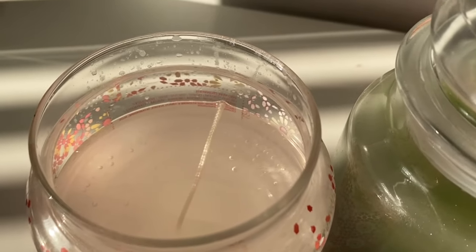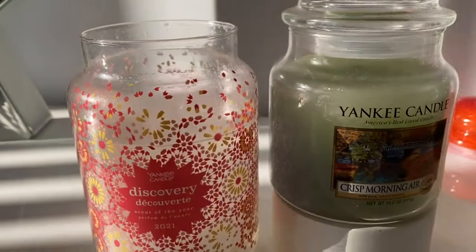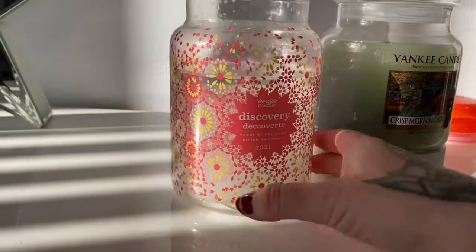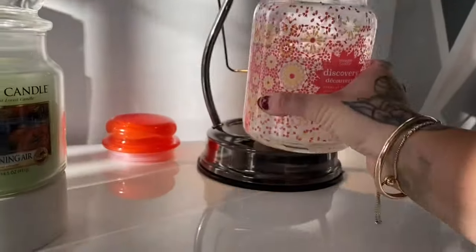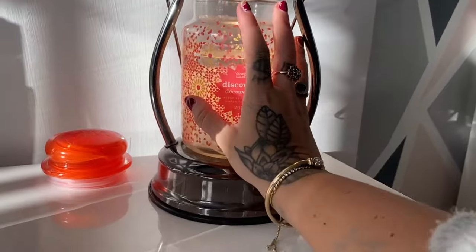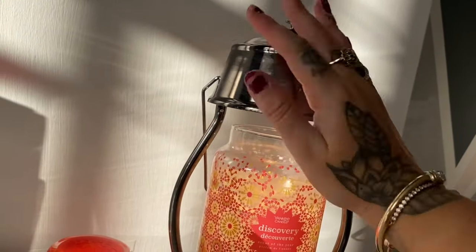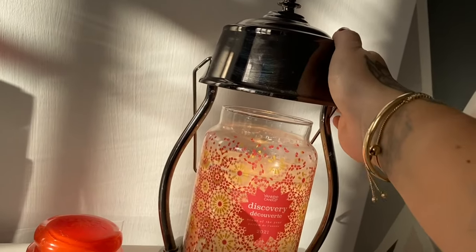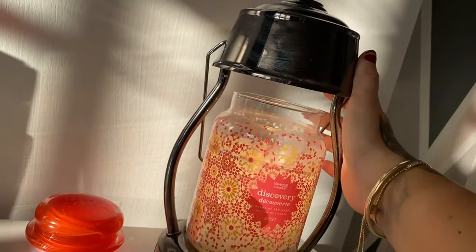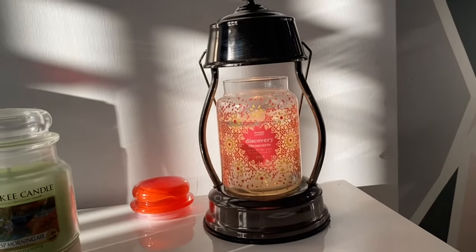You can see my wick has sunk to the side. If you don't prop that up, you will lose it and you won't be able to burn it the traditional way. So let me just pop that back under there. And as you can see, I'm touching it fine. It's not too hot. This top bit gets quite hot, but it's not hot enough to burn. My nails are awful, lockdown nails. You can keep your hand on that and it's not burning. So that's why it's nice and safe.